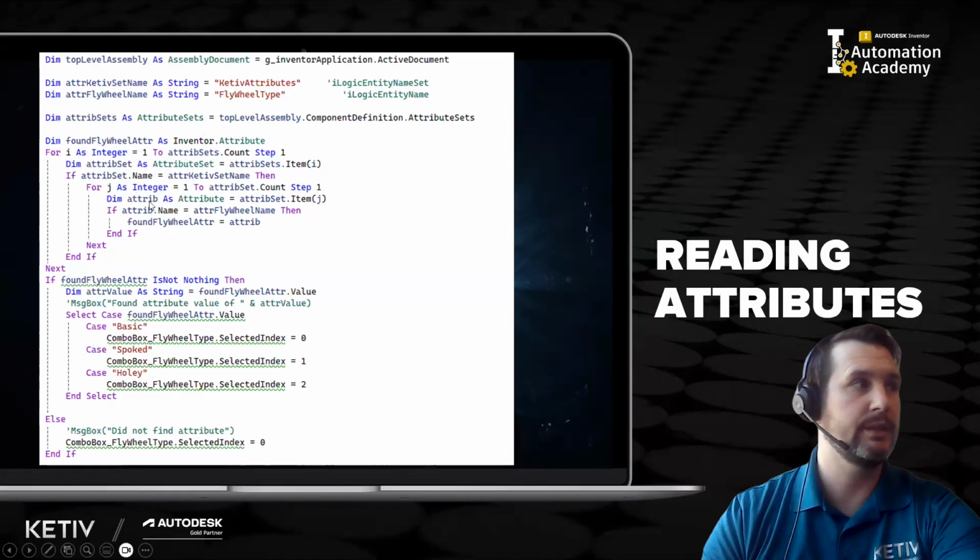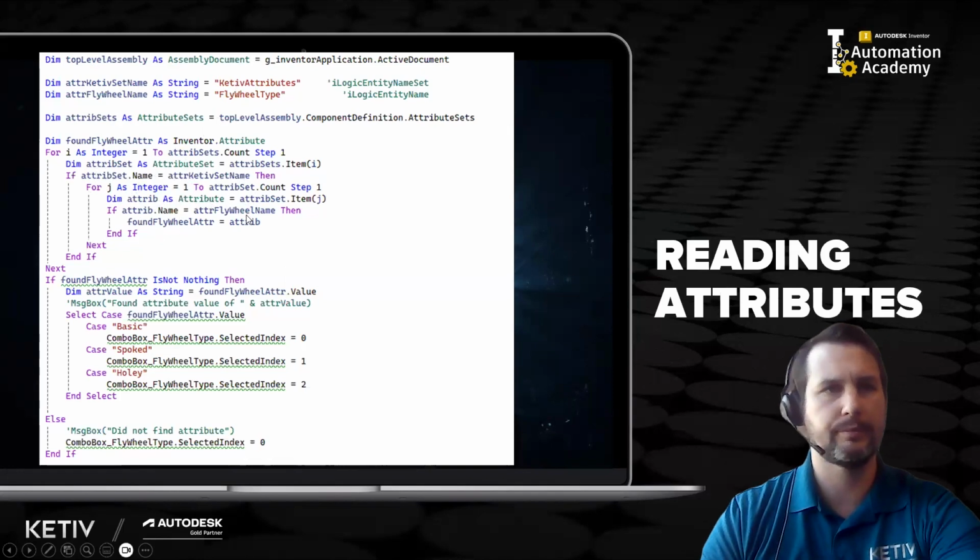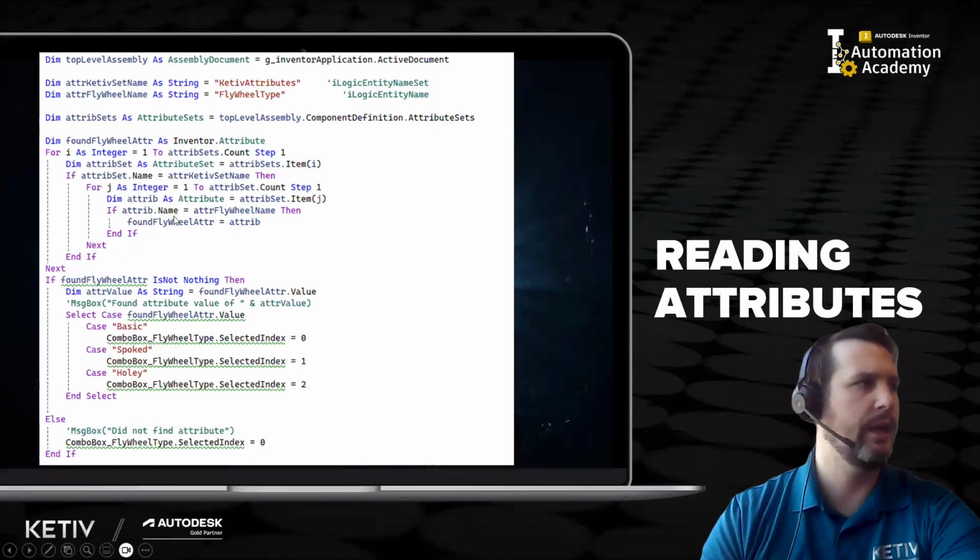And we're looking to see whether any of the attributes are named what we're looking for. So here we have our attribute name, which is going to be flywheel type. And once we find that, we can grab the attribute out of there into this found flywheel attribute.